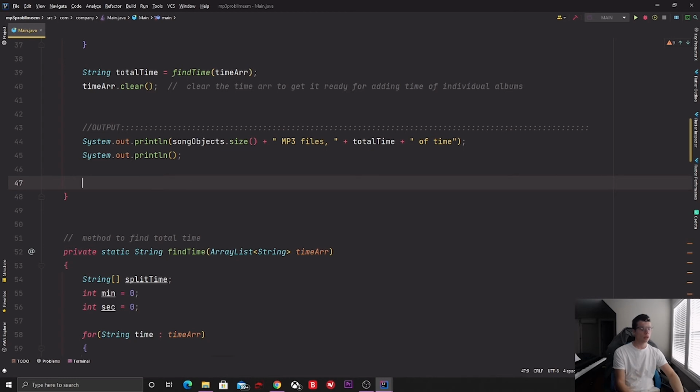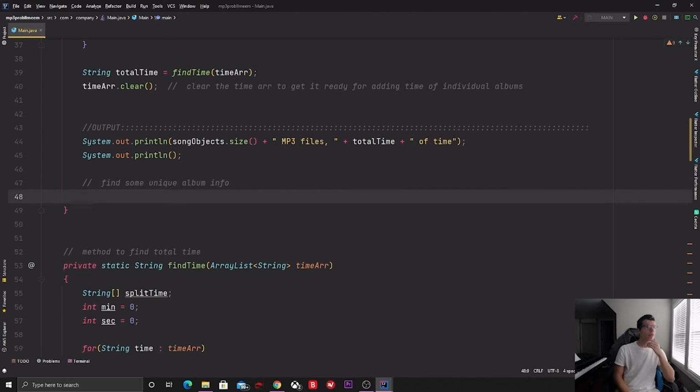Okay, so let's find some unique album info. All right, so here's what I'm thinking. I think we need to use a set because it has to be in alphabetical order, right? Does it have to be in alphabetical order?